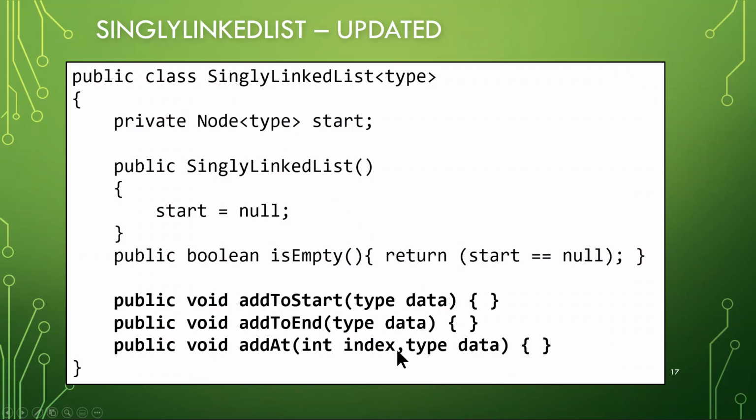Now you'll notice for all of these that we're not accepting in a node, because the external user on the outside of the data structure only cares about the data. They don't care about how it's structured inside. Only the linked list itself needs to actually deal with the actual node. So here we'll just take the data and we'll make a node and put it in there and then link it in. And when they need access to anything after that, we'll just give them back the data that they want.